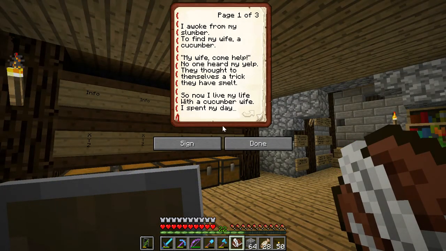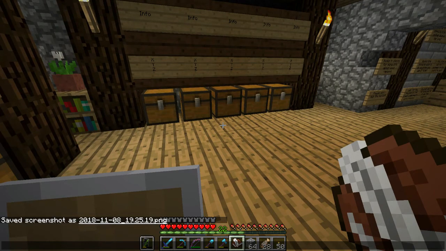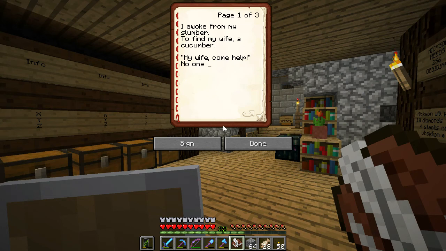Okay, three-page poem. Let's do it. Let's read. I awoke from my slumber to find my wife, a cucumber. My wife, come help. No one heard my yelp. Wait, no, they actually did hear it. Okay, hold on. Yeah, screenshot. Now we're going to open the screenshot. So now I can back this up. I'm really glad they're fixing the editing books thing. No one came to my yelp.